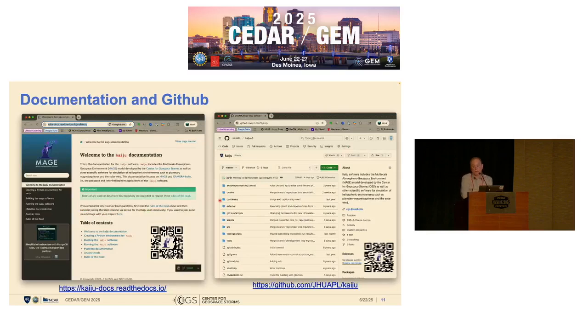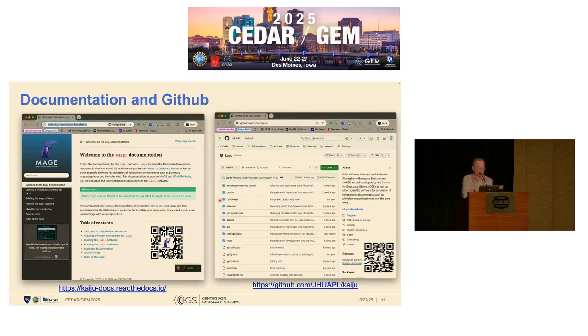So what I'm going to do now is walk through the installation process and talk about what you need to do the install on the NSF NCAR Derecho system and the NASA Pleiades system. If you want to follow along, I'm basically going to be doing a walkthrough of our installation steps.